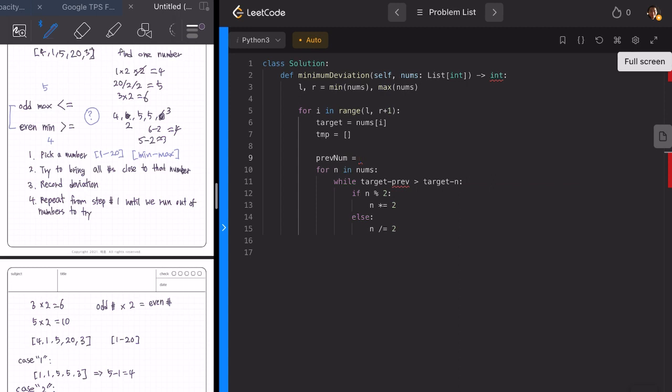So previous number can become the first number.